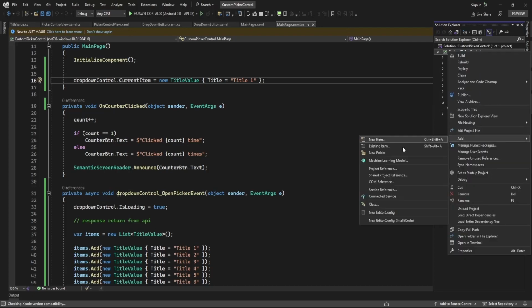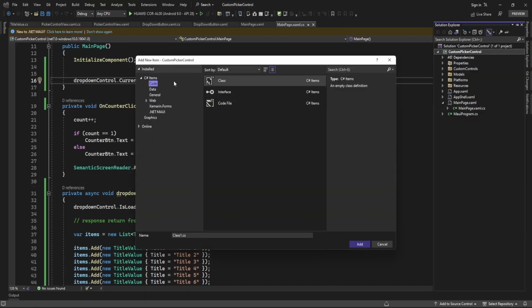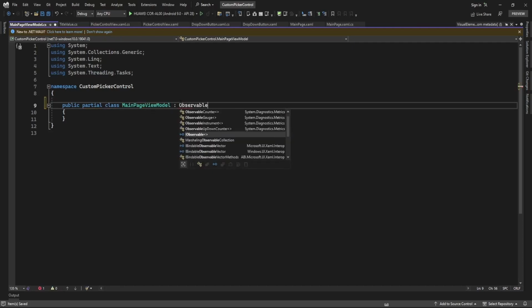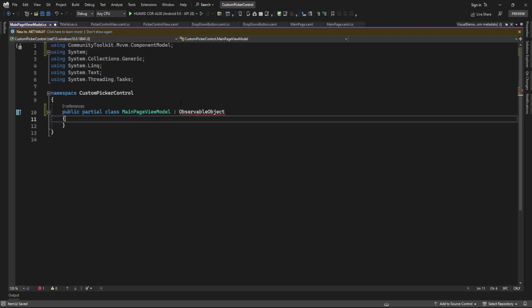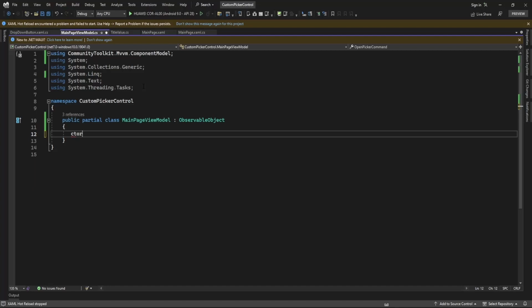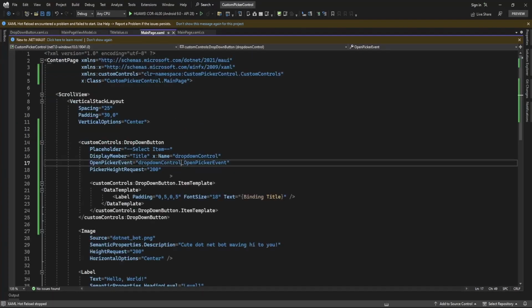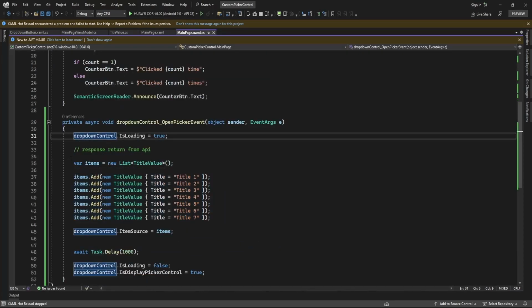Okay, so I am going to create a main page view model here. So here on main page, on the open picker event, I'm binding all this data.